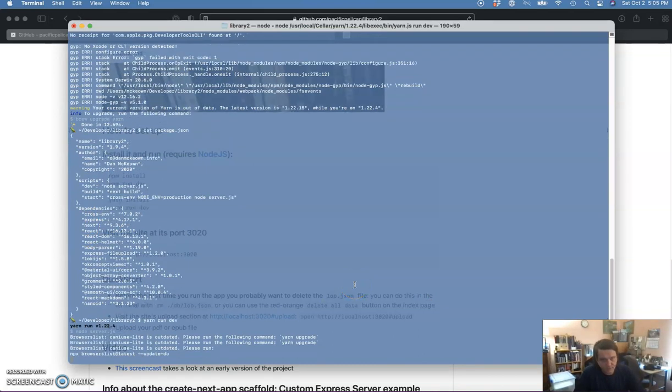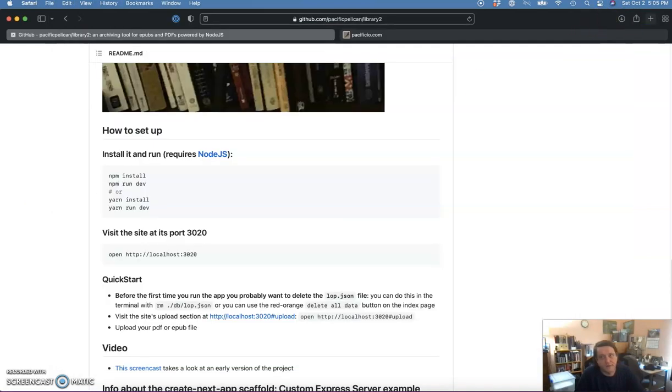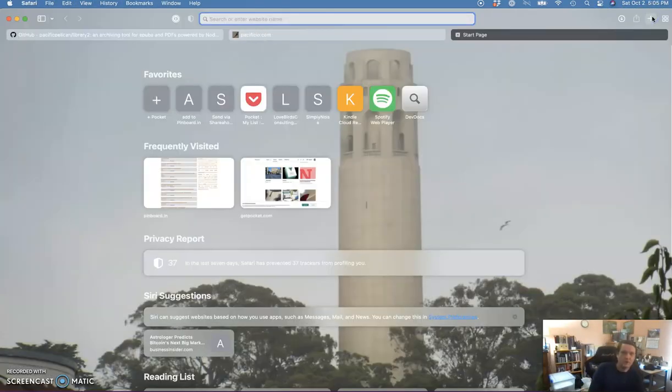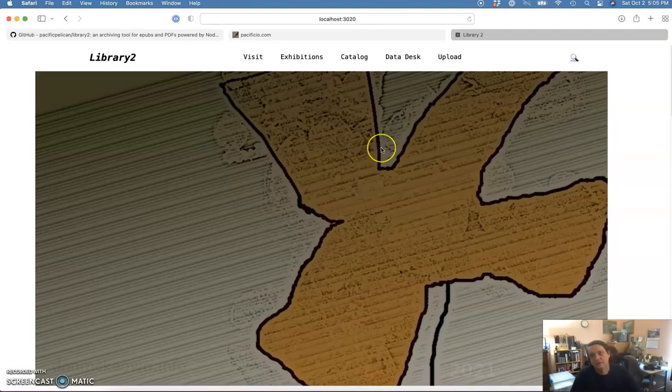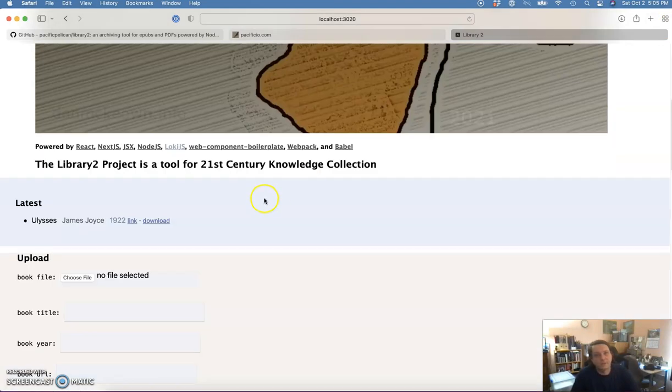So run for the first time here, but should be out pretty quick. Okay, so now we get this URL. It's localhost 3020. So it's not the highly standard 3000, but you know, don't want to get in the way of other apps running sometimes.